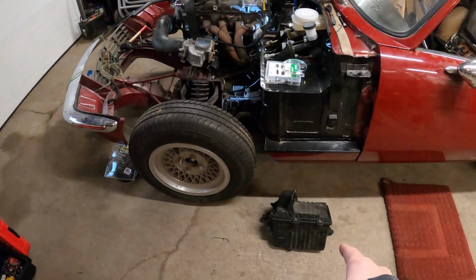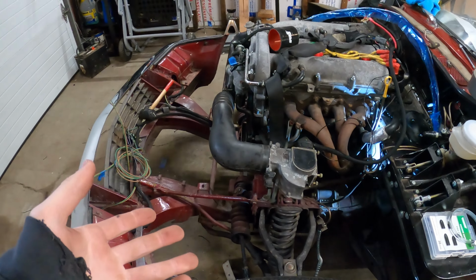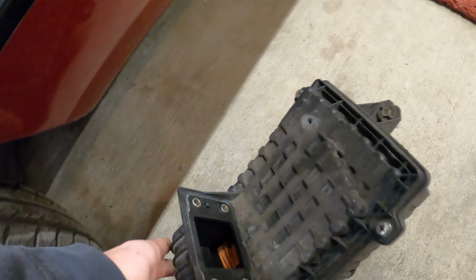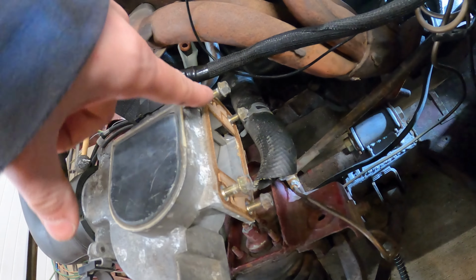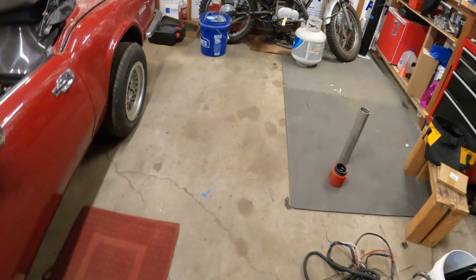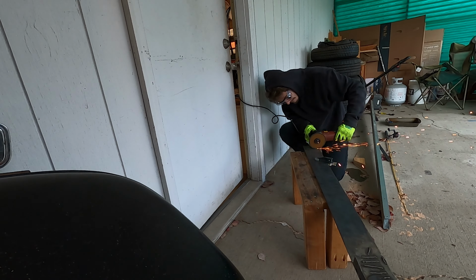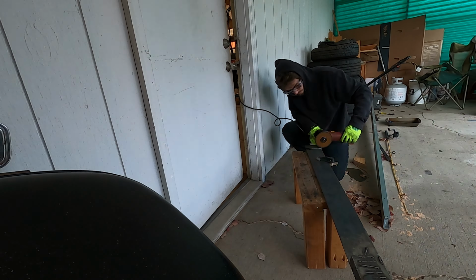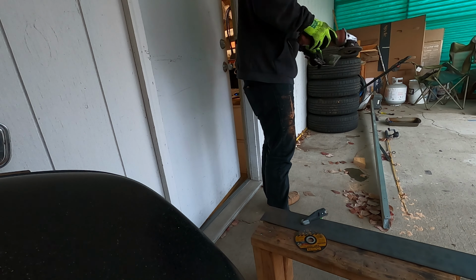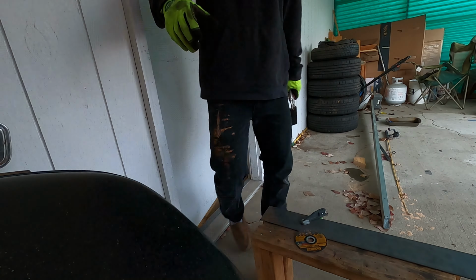So I'm not really liking this huge air box. It would be nice to have the replaceable filter, but it's not gonna fit in this engine bay very well. So I took that guy off, and lo and behold, it's just a single plate like that. So I'm going to cut out a steel plate about that big, and then I should be able to weld something like this onto that steel plate. Throw the filter onto the end of this. This will just be a little piece of metal. And that should be technically all that I need for this to function correctly.